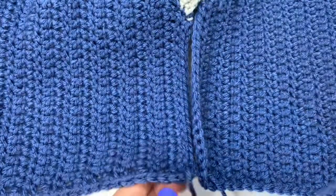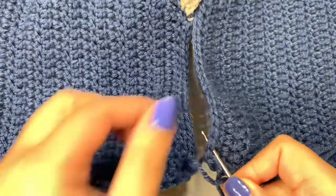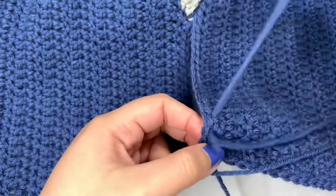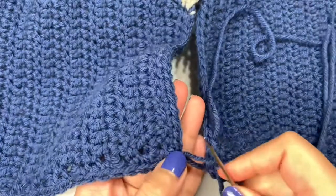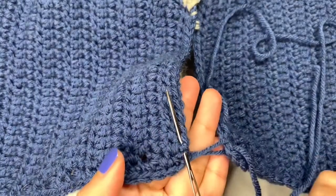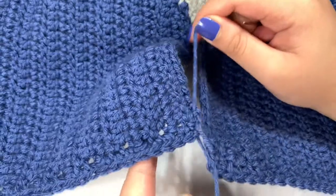Okay, so I'll show this just a couple times, but once you insert it through, you want to go back to this side, and then you want to go into the next stitch, push it down, and then you want to push it back up, but into the stitch that follows right after it. So you can see here, and then I'm going to pull through, and then you just want to repeat to the other side. So going into this next stitch, pushing down, and then pushing back up into the stitch that follows right after. So now I'm just going to pull through, and that's what it looks like. And then once you pull on this, it'll help close it.